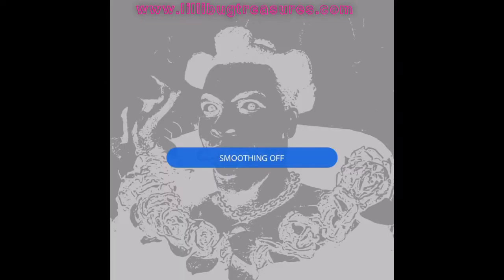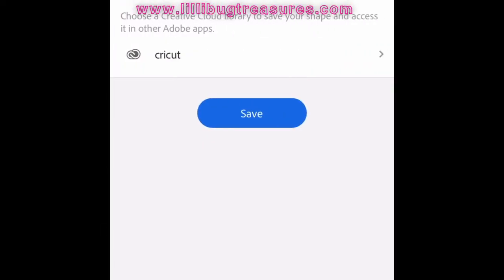Right, once you're on this side, this is where you can crop it or smooth it. Smoothing can sometimes make it better, sometimes it can make it worse. It does take quite a long time. So as you can, I'm just trying to leave it for a minute so you can see where it smooths some of the lines out. But it is taking forever, so I think we're going to skip it for this purpose. And then you click save.